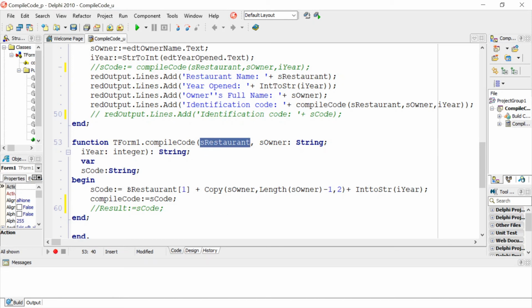And this value is then used here. Whatever you bring in is what you're going to use in your function. sOwner, when this function is called, this value is mapped onto sOwner. And then I use sOwner inside my function. And the last parameter, year, is being mapped onto the year. And I'm using the year to formulate the code.